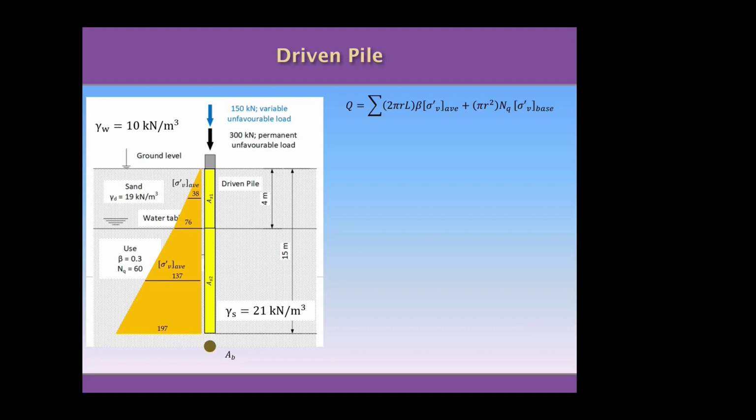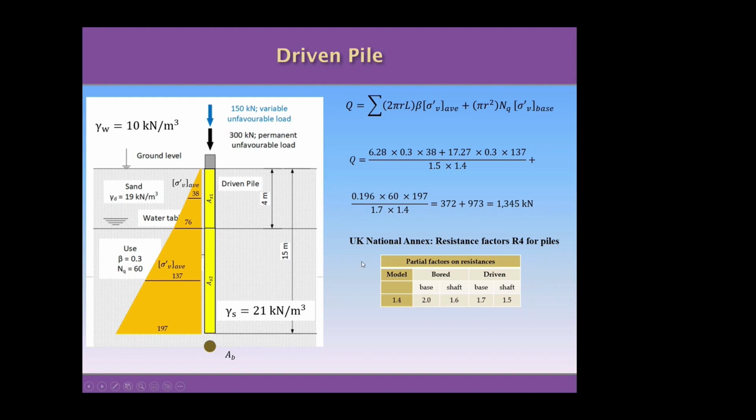So we are able to fit this formula to establish the bearing, not the bearing capacity, the whole capacity, the total capacity of this pile in terms of friction and bearing capacity. So this is the whole thing. So I will explain factor by factor what is every number in here. And we are going to consider, remember, the UK national annex reducing the capacity of the pile to cover our back. So the first number you have in here is basically the area of the shaft in the first layer.